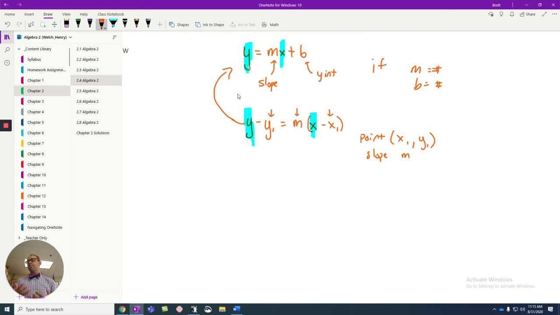Okay? So at the end of the day, we're going to use these two methods to build equations. What that allows us to do is to take any 2 points in space, create the line that would tell us about every other point that follows that same pattern, out forever and for always, out to infinity in every direction. That's going to make it easy for us to make predictions. In the long run, we want to be able to talk about when lines interact with each other, how they intersect, how they stay parallel.